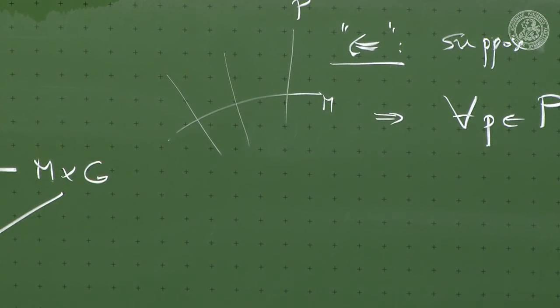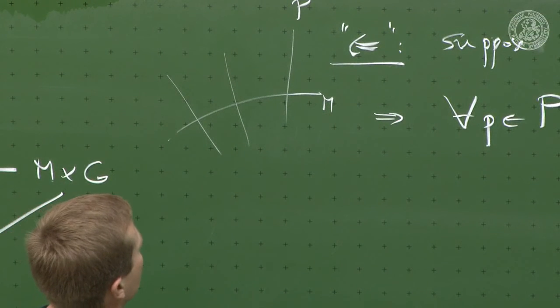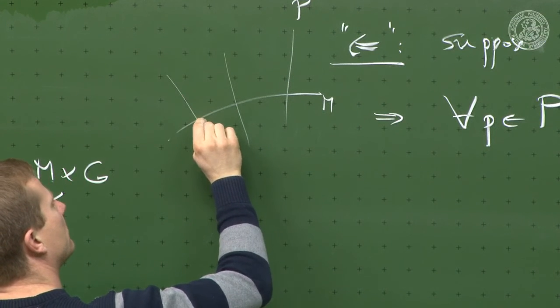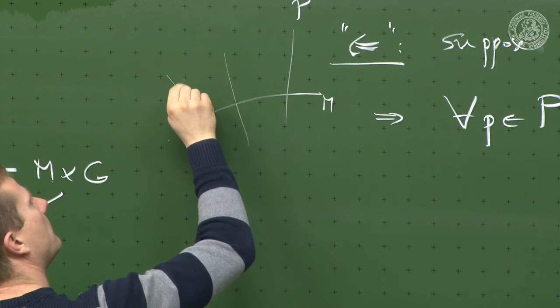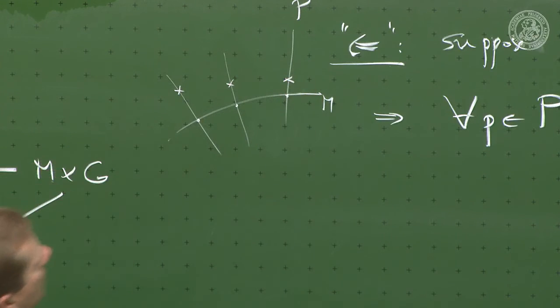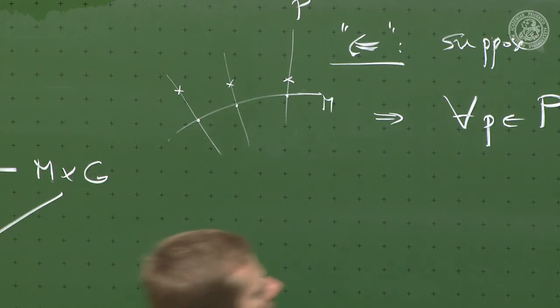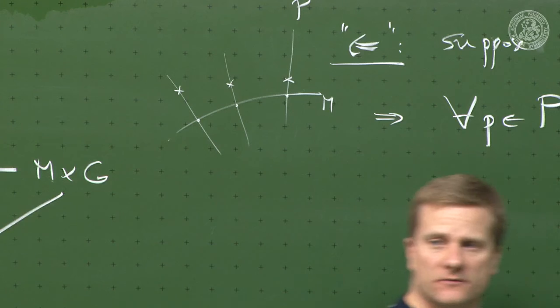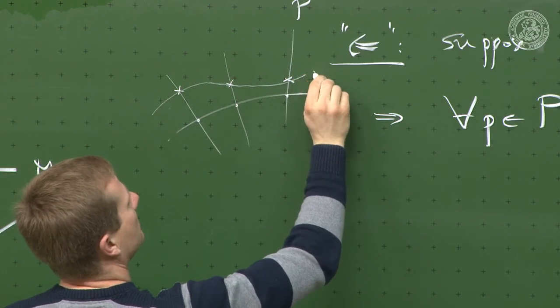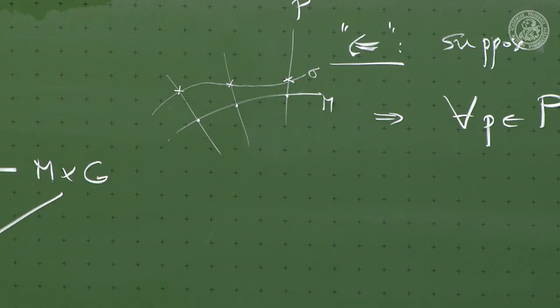Locally it looks like this. So let's say we have a locally trivial bundle that's like this. And then a section would assign to every point in the manifold a point in the fiber over that base point, which is ensured by this section condition, of course. Okay? So let's assume that this here is defined by the section sigma, locally. It's just to have an idea of this.